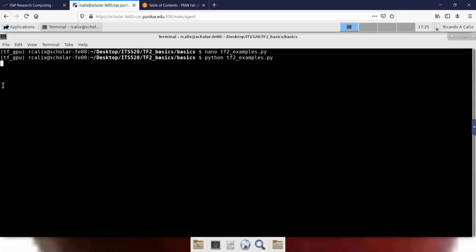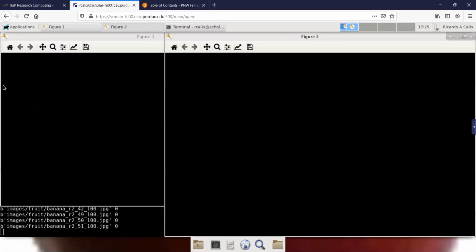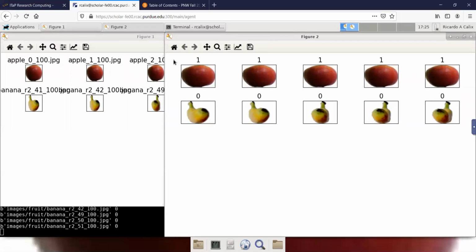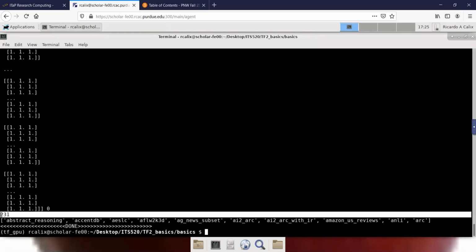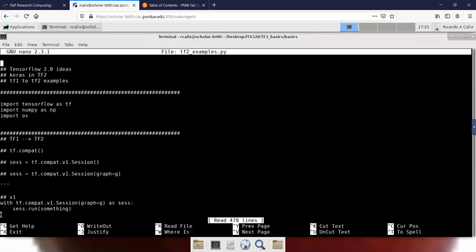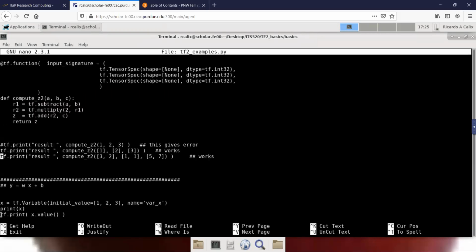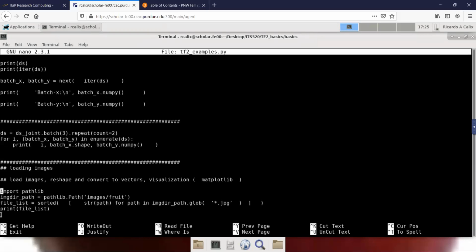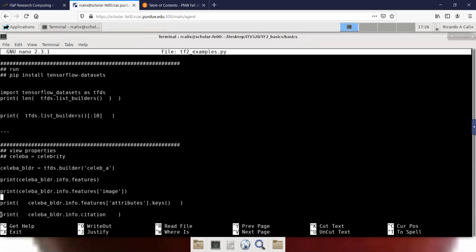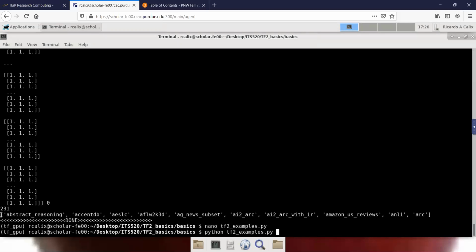All right, so I'm going to hit Python here. All right, there they are. As of today, because I just installed it, there are 231 datasets in there. So then I can probably list more than that, let's say, let's just list the top 50, so it's still readable somehow. So I'm going to do here the top 50 datasets. All right. We do Control X, Y. All right, now I'm going to run it.